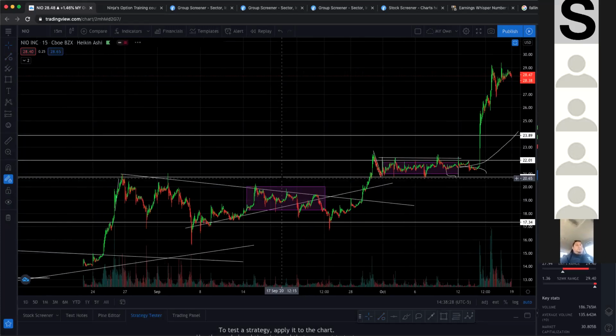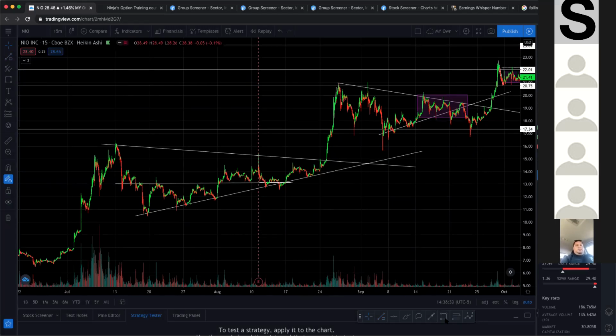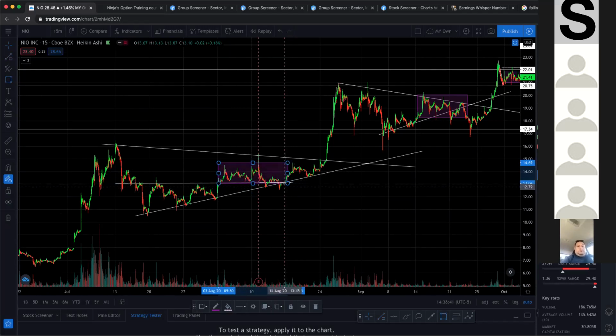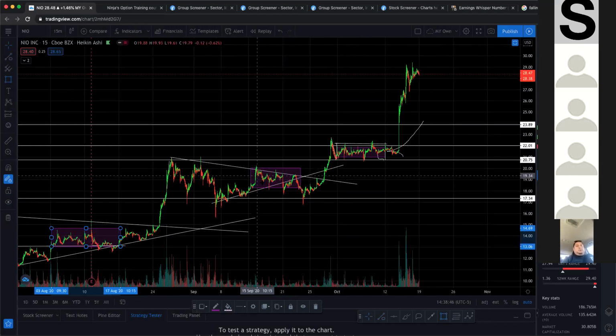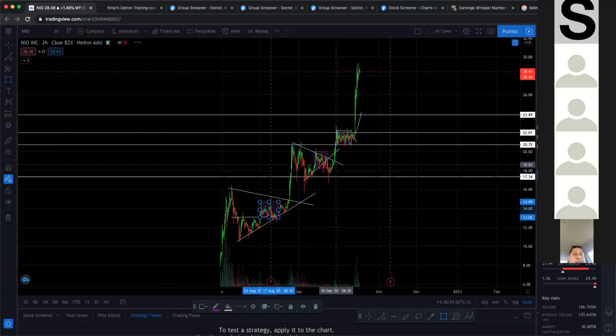Like if you can watch the charts in here, right? This happened 3 times. So if you can see, we saw this consolidation happening here. It's just bouncing at the same levels, and then it just tested the support here, and then it took off all the way. And same thing here. We saw this little consolidation. We tested the support and then took off. Same thing here as well. That's why I got the calls in 2 days before.